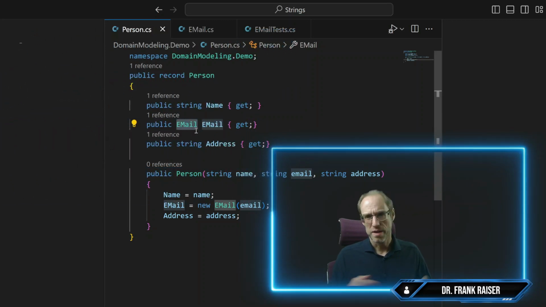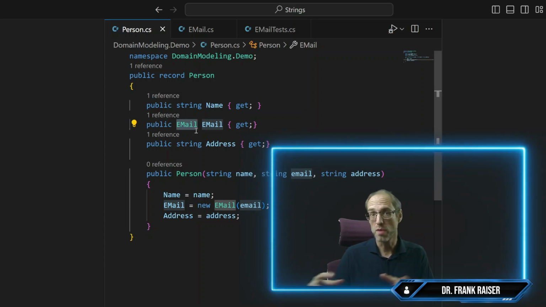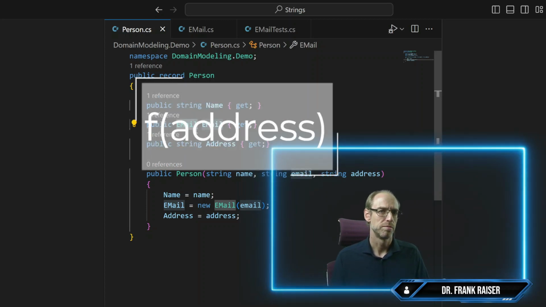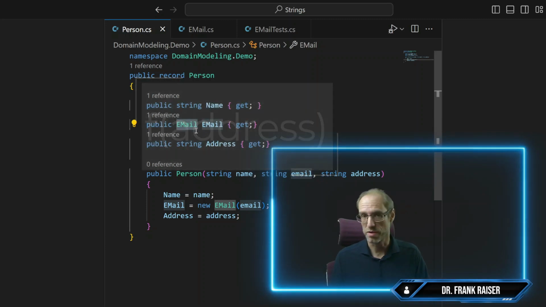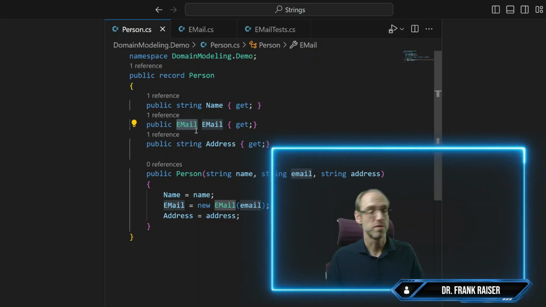Now here, side by side, right next to each other, you immediately know that there's an email and an address. It's clear that the address is kind of like a postal address. But if you go to some other place in a big code base and you suddenly talk about an address variable, it's no longer clear. Is it an email address or is it a postal address? If you have an actual email object or an actual address object, this is clear.